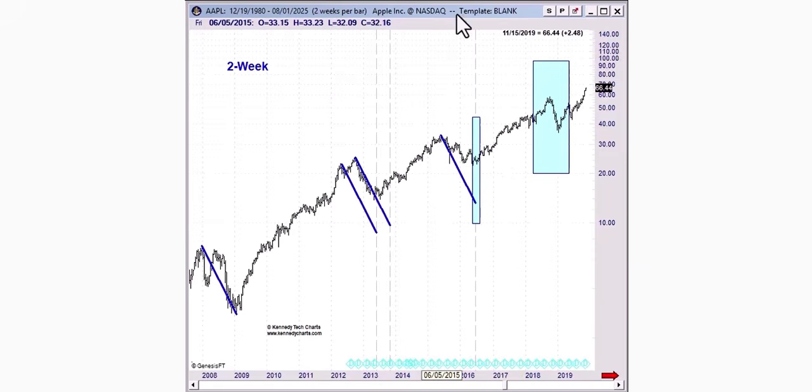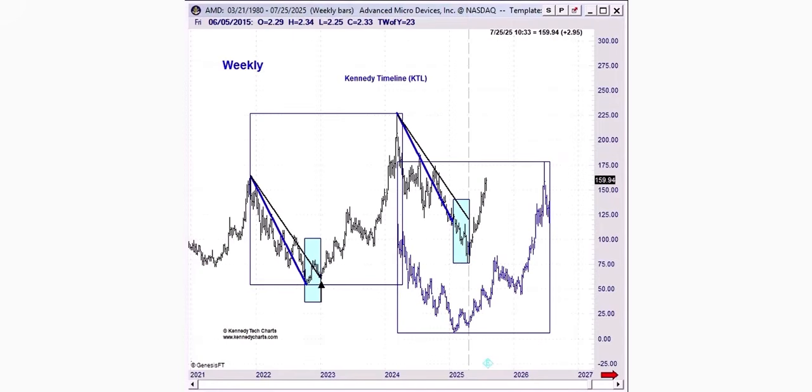For example, we've talked about the Kennedy timeline technique before in Market Academy. This would have been going back quite some time now in AMD. Remember when we were looking at the sell-off that began back in December of 2021? We did the measured move here, the original KTL technique. That secondary black line goes from the high of the move to the point of what I call recognition. That's where things just blast off and don't look back. So that gave us a window.